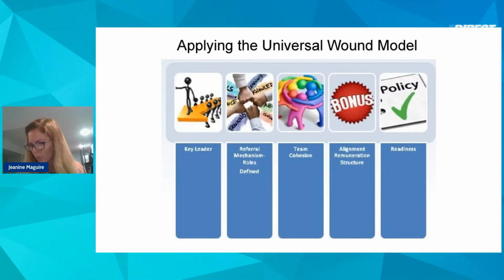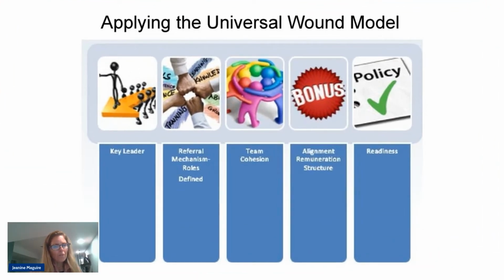Now, the universal wound model has a couple different attributes here. So there's 5 components. The first is you need a key leader. The second, you need a referral mechanism, which means that you need to understand what everybody's roles are and who you have available to you. Very basically, I mentioned poor denture fit. It could be that that dentist is part of the team. So how do we know when and who to reach out to? We certainly know that for the admission to long-term care, we want to make sure that nurse knows their role in doing a full body skin check upon that admission.